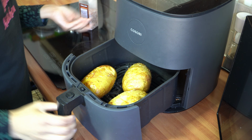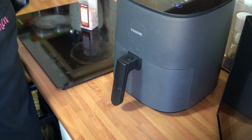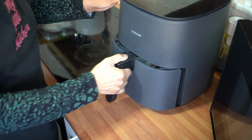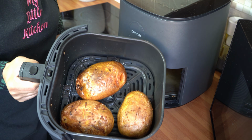There we are, and back in again now and let it cook for a further 30 minutes, which will be a full hour of cooking, and I'll see you guys back when they're done. Right, the potatoes are all cooked and ready and I'm just going to show you how they look. So just look at that, absolutely wonderful.